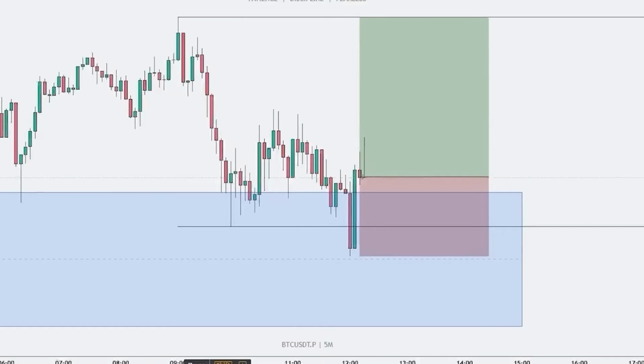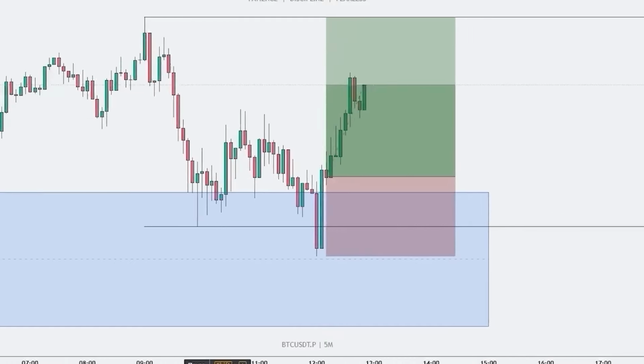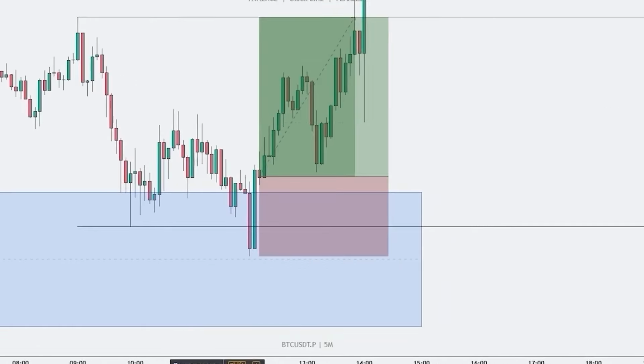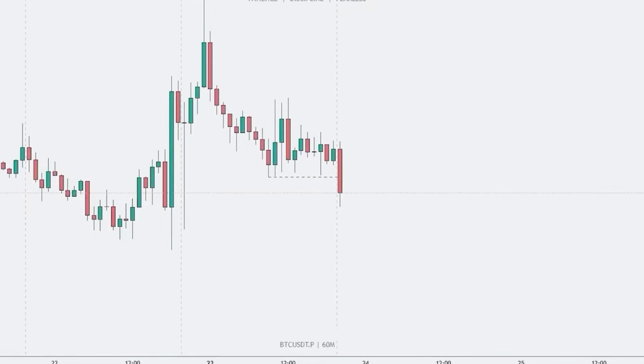We can open a trade right now, with a market order, and target the upper boundary. This is the first entry point. Our stop loss is placed in a safe zone beyond the false breakout, while the take profit can be held until the upper boundary of the range. The risk-reward ratio in this trade was 1 to 2. Let's look at one final Bitcoin example.